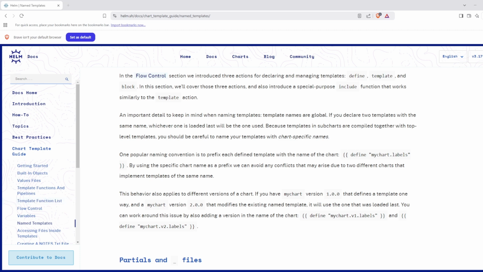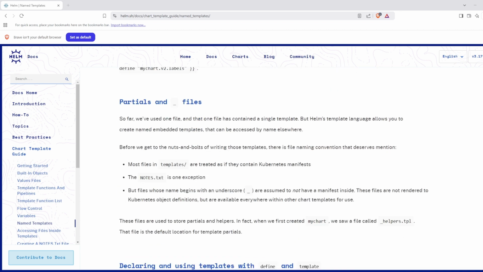Before we jump into creating a named template, I want to add one more thing. In a Helm chart, most files under templates with a .yaml extension will be converted into Kubernetes manifest files. There are two exceptions. One of them is NOTES.txt, which we have discussed in one of the previous videos.